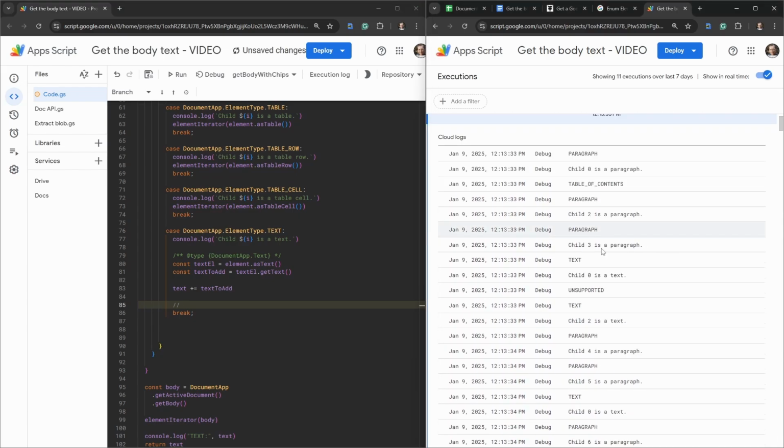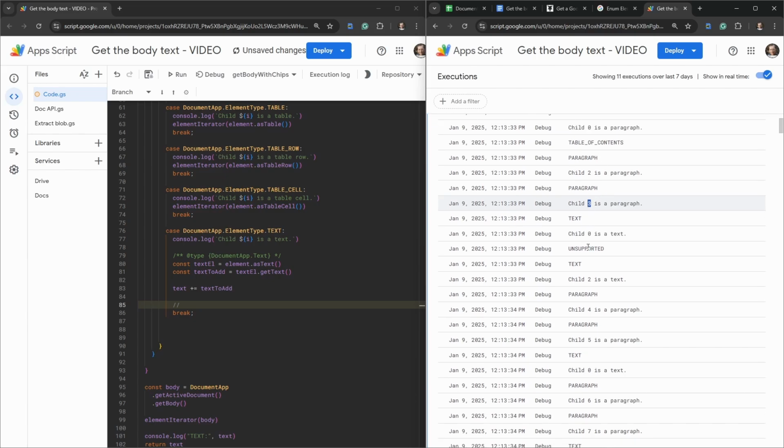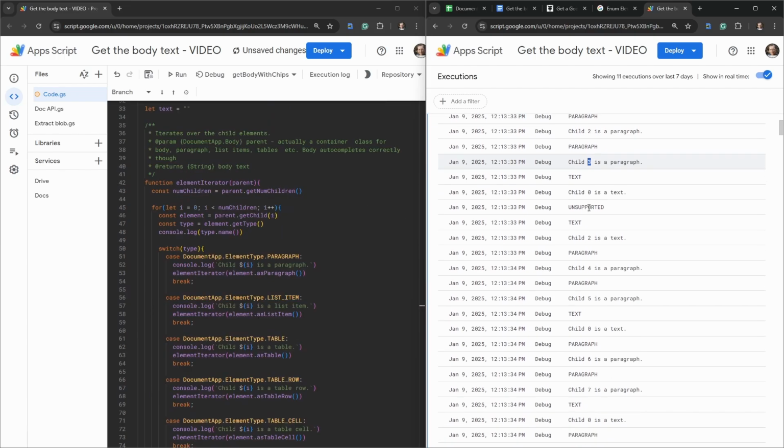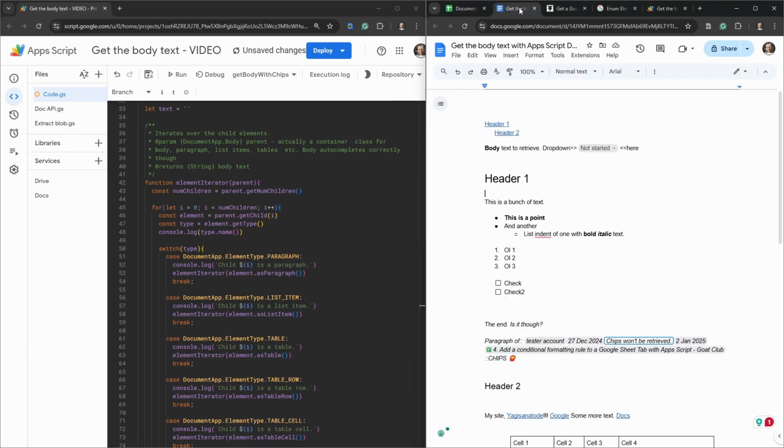let me show you. So we've got a paragraph here, which is the third element of the body parent. And inside that element, it calls the elementIterator and starts iterating from 0 here. So the first child is a text, so it's going to contain text. And then we'll have that unsupported range, which is that drop down. And then we'll have here. So it's going to grab this and then this one.